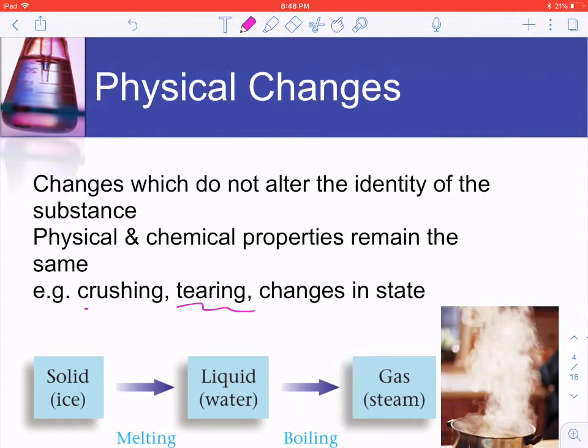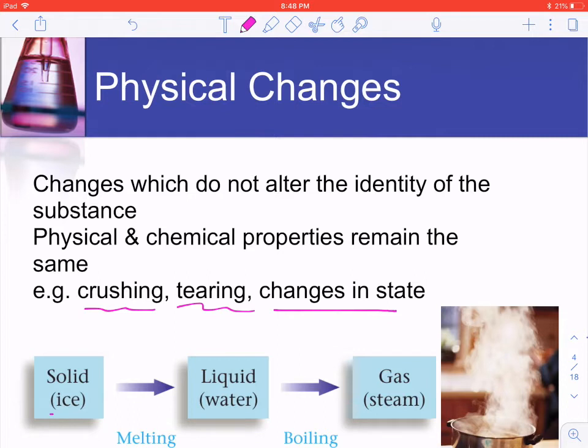Yeah, it's nasty, there are bite marks, there's saliva, what have you, but we didn't really change the chemistry of the paper. Same thing if we crunch that thing up into a little ball. We haven't changed its actual chemical composition. The one that people always get hung up on is changes in state. So this doesn't mean that we're leaving Pennsylvania. Different kind of state change. We are going from solid to liquid to gas or vice versa.